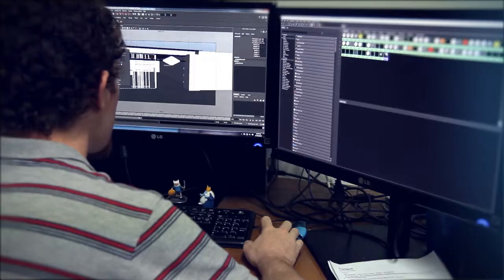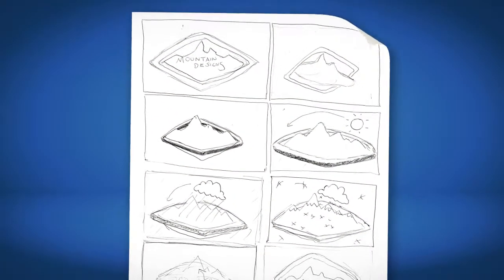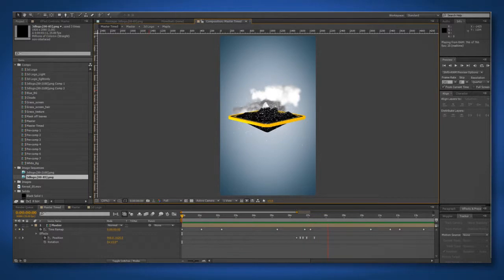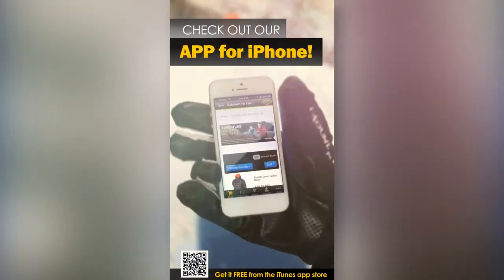Once we had agreed on the solution, we began creating sketches and digital storyboards. These outlined the concept for each piece of content. Taking cues from the logo and other promotional materials, we drew out concepts for content that would take the Mountain Designs branding and elevate it. We then brought these designs to life with animation and compositing, creating dynamic elements which interact together. We added 3D text, image transitions, video content, colour and movement, which are key elements to any digital signage content.